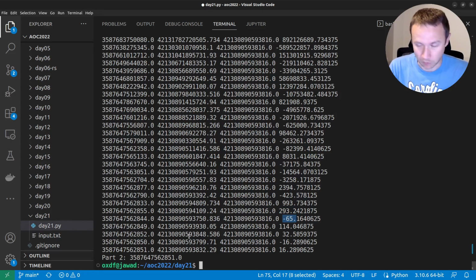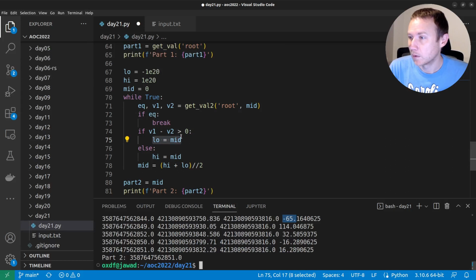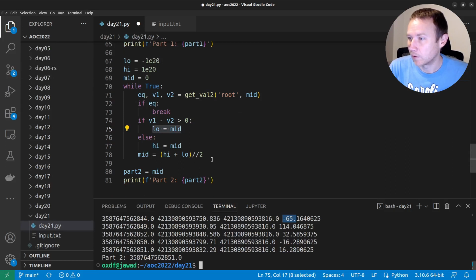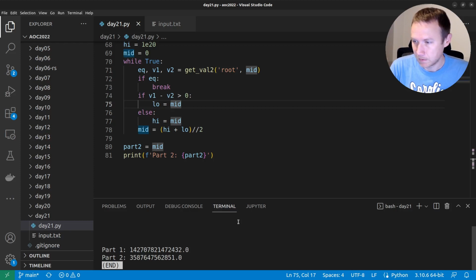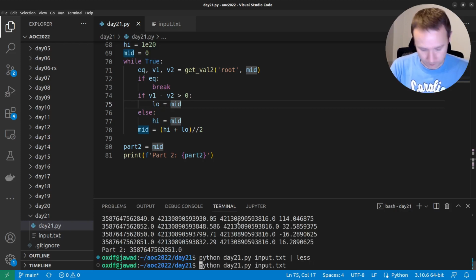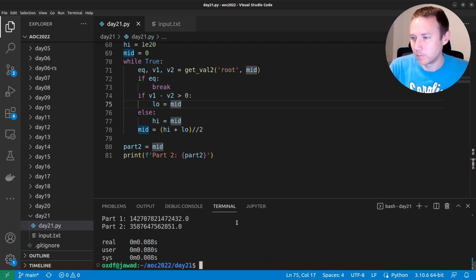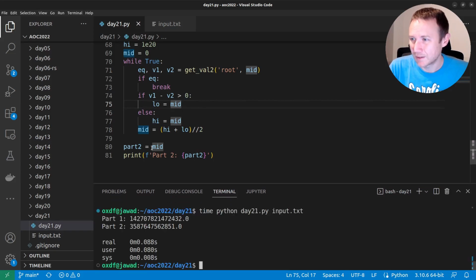So we don't print there. We could put that print. Oh, we took the print away, but yeah. So now we can run this. It runs fairly quickly. I thought I took the print out. Yep. Okay, so there we go. We can do both parts here in less than a tenth of a second. So that was kind of a neat challenge.